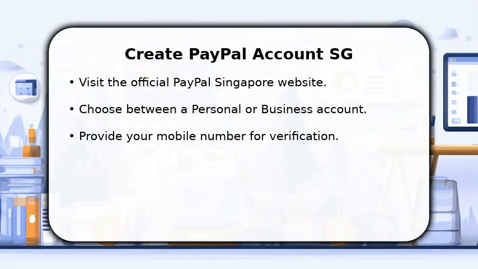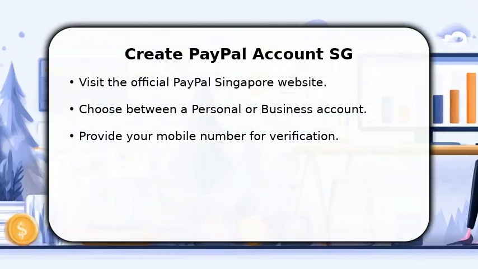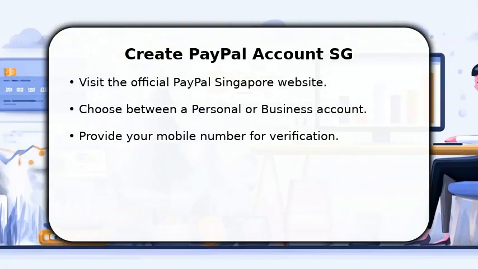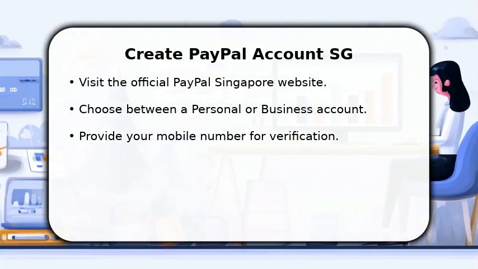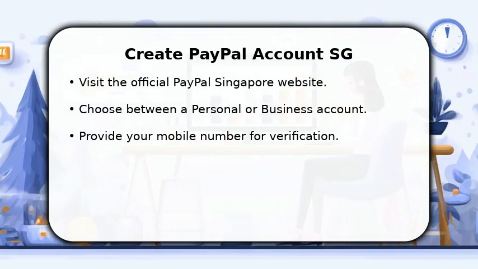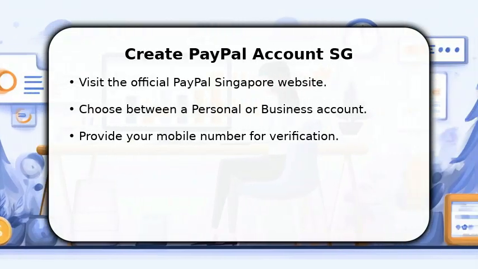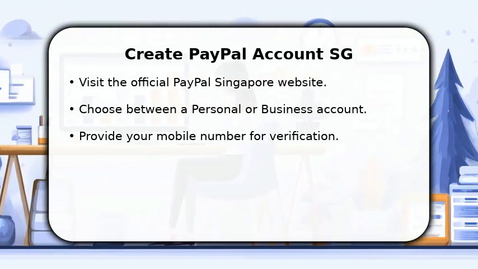In this video, I will show you how to create a PayPal account in Singapore. To begin, simply navigate to the official PayPal Singapore website. You'll then need to decide whether you require a personal or business account, depending on your usage. Once you've made your selection, provide your mobile number for a quick and secure verification process.